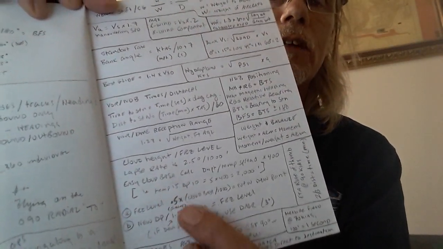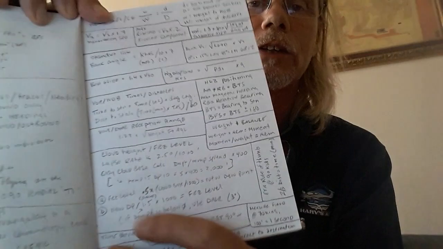Now, one that confuses people quite a bit is cloud height calculations and freezing level calculations. It's a little bit tricky, but basically you need to work with the lapse rate of 2.5 degrees Celsius per 1,000 feet to calculate the base of the clouds. Those of you who have Sharper Edge know that in that section they talk about Transport Canada using 3 degrees Celsius per 1,000 feet, which is wrong. Transport Canada is using 2.5 degrees per 1,000 feet. It even says in Sharper Edge, caution, Transport Canada is using 3 degrees Celsius per 1,000 feet.